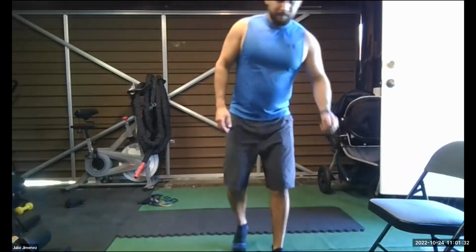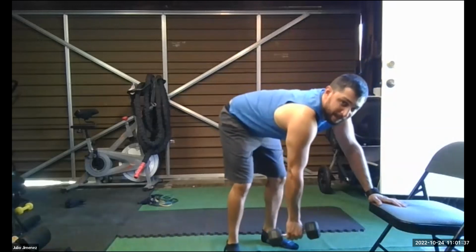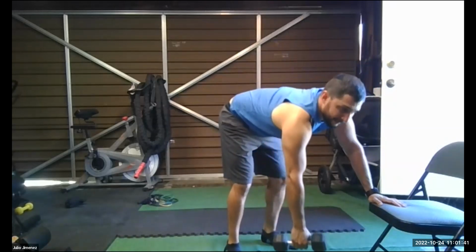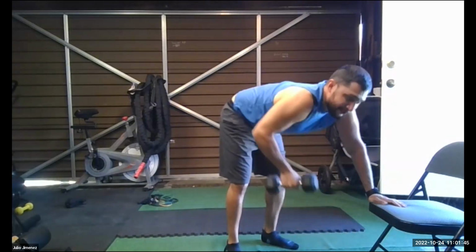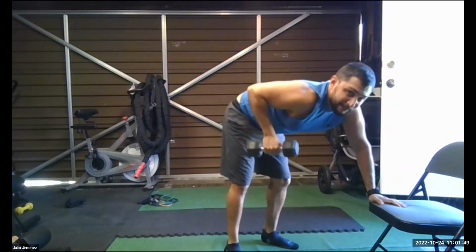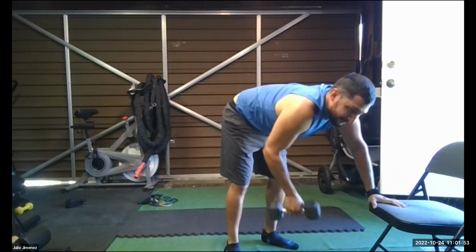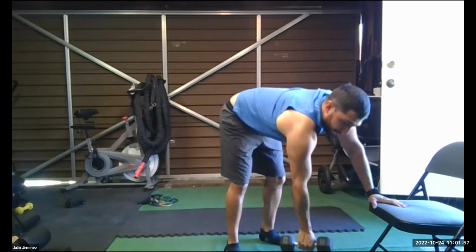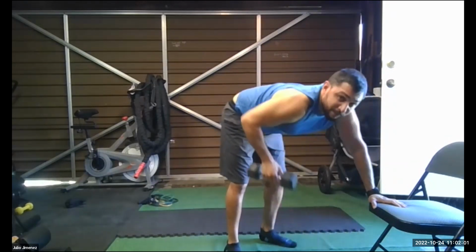So, all right, we're gonna go ahead, same position as tricep extensions. We're just gonna go here and then just come up, all the way down. Remember, this is gonna feel easier than the tricep extension, because with tricep extension we're just using the little tricep muscle behind our arm, and it's little compared in size to our back. Our back is a lot bigger. That's why this movement feels so much easier.